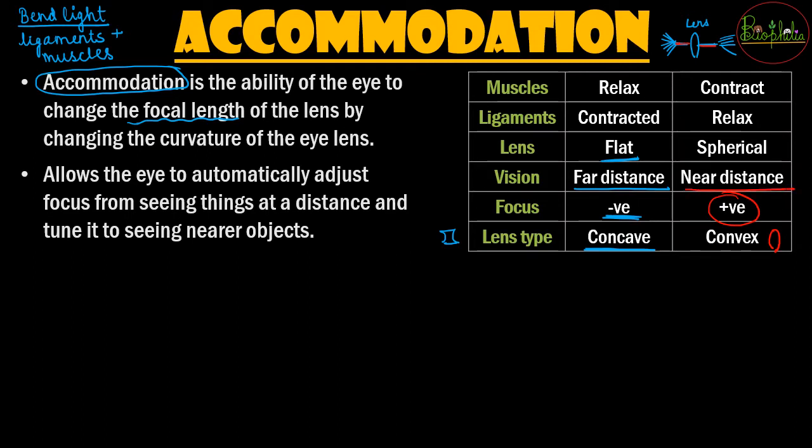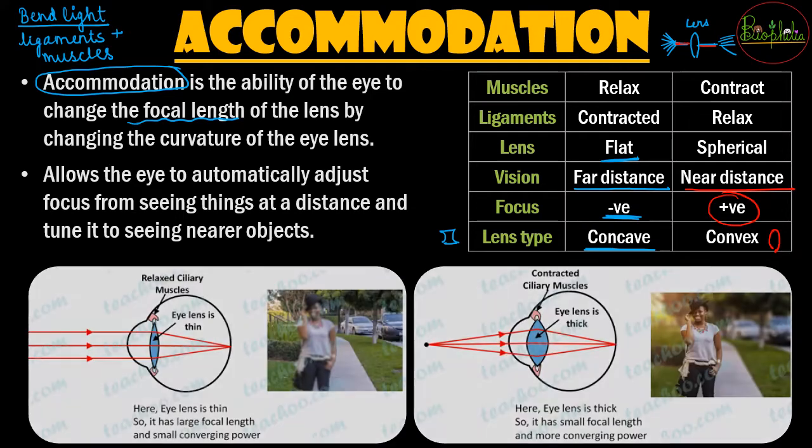So how is this happening? Let us understand with the image. So for example, here you have the eye. How are the light rays and everything flowing? Let us see. Now the things that are very far away, as we know, the light rays that are coming from very far away are going to be parallel. So what do you say? These are parallel rays.